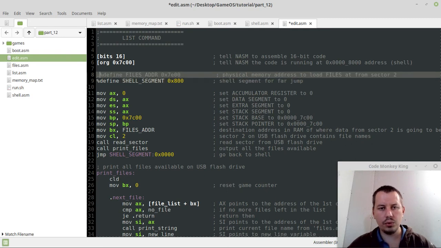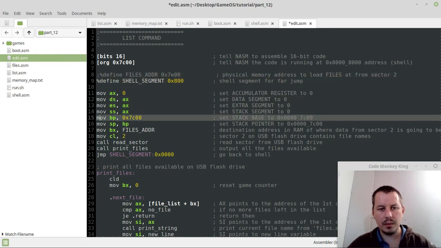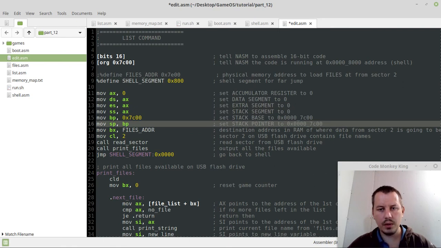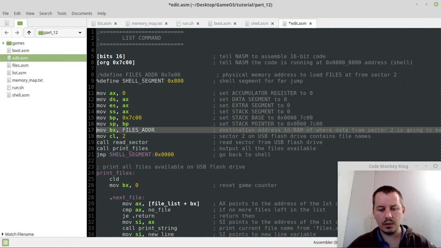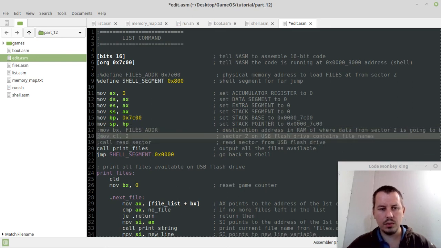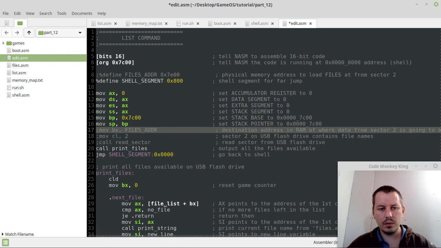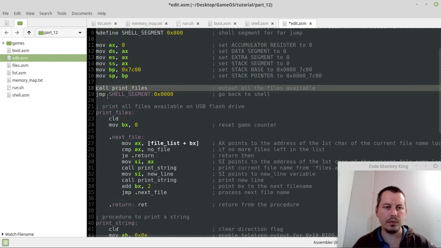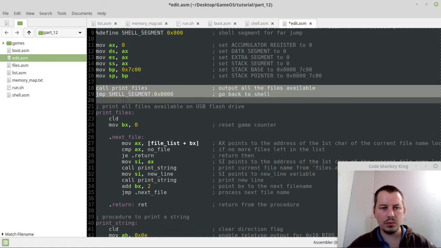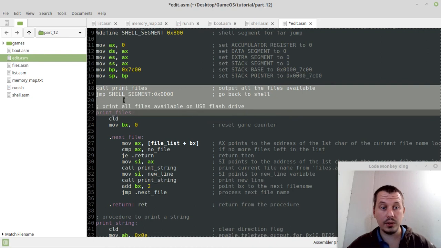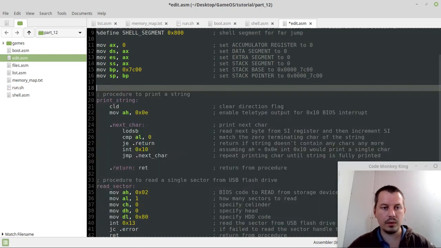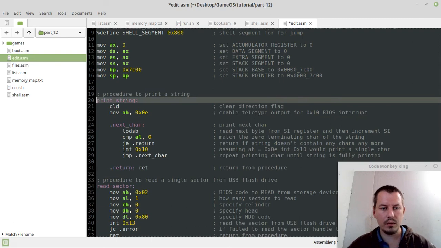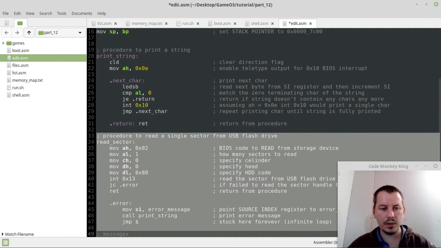Files address, I'm not sure, probably not. Initialize and stuff. So we don't want to load the file from the USB flash drive. What else? We don't want to print files, and we don't want to jump to this shell segment at least yet. So we also don't need the print file routine. We need the print string routine, definitely. We don't need the read sector routine.